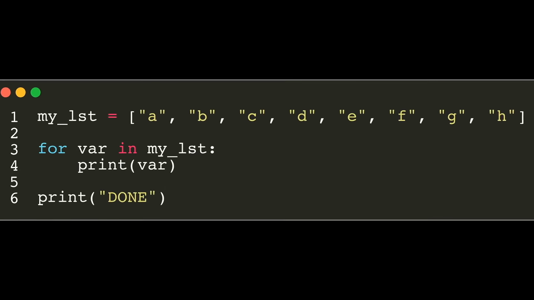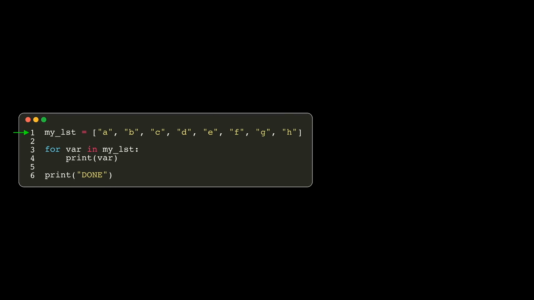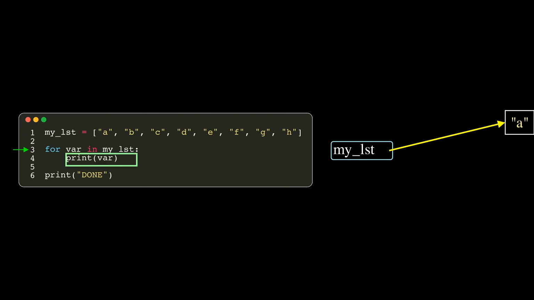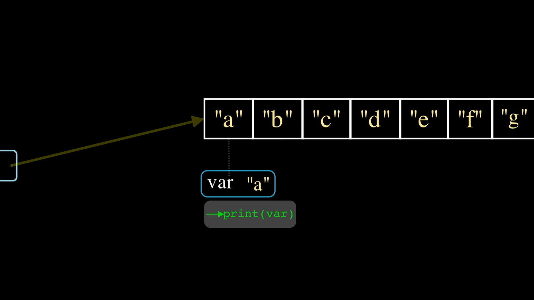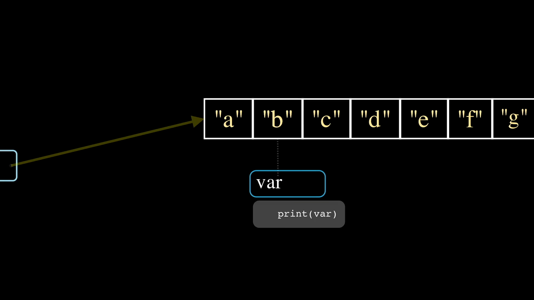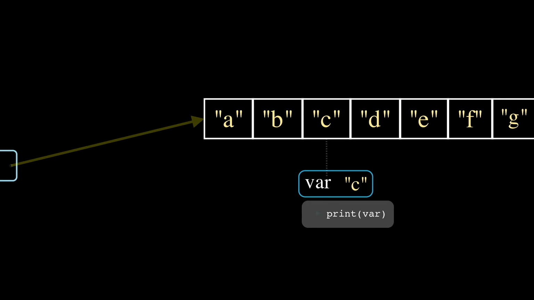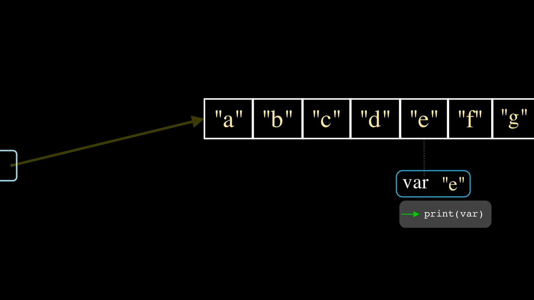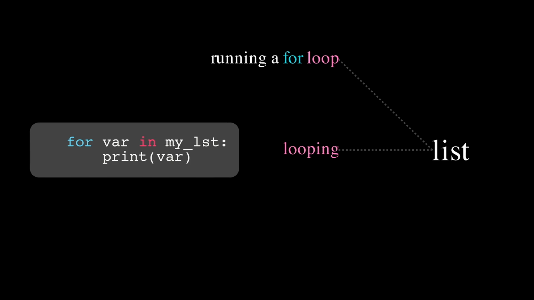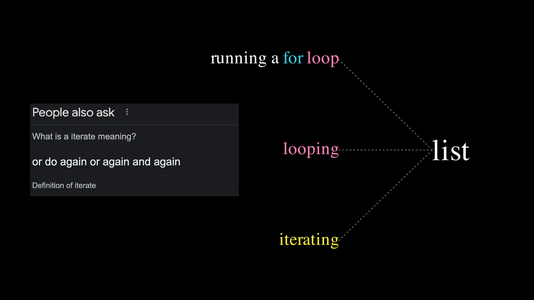In the previous chapter, we learned that whenever there's a Python list, we can use a for loop. The for loop is a great method for automating repetitive and simple actions. The loop variable keeps hopping onto the next element, changes value to that, and the indented code block executes. Those actions repeat. There is a sensation that the for loop is running. As programmers, we call this running a for loop over a list, or simply looping over a list. But a more professional way to call this is iterating over a list, as the vocab iterate means to do again, do again, do again.